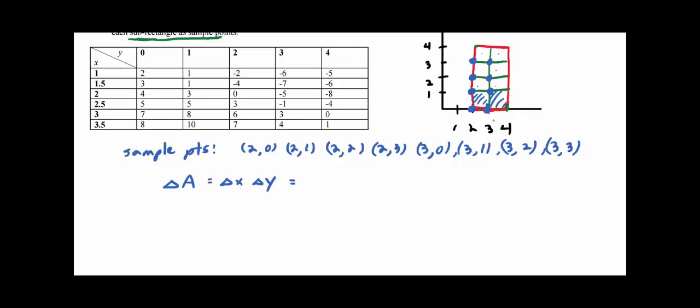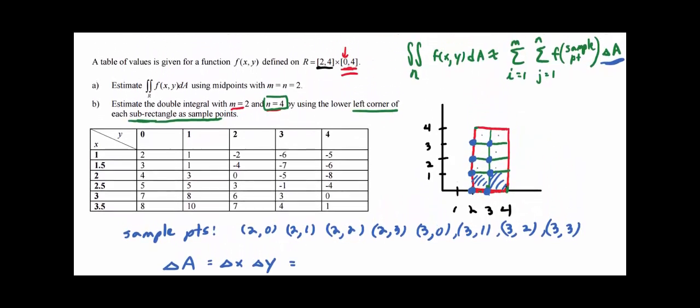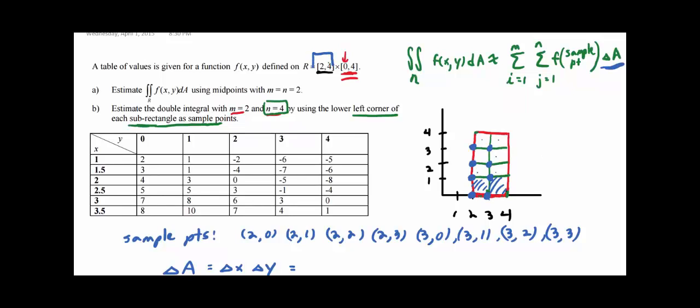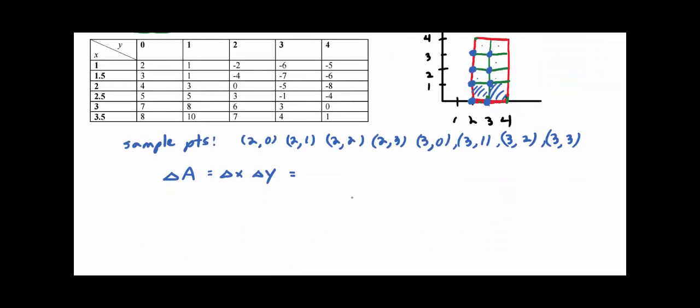How do you find delta x? Well, you take the right endpoint of the x-axis interval, 2 to 4, so you take the 4 minus the 2 and divide by the number of subintervals, just like when finding delta x in Calculus 1. So 4 minus 2 divided by, there's 2 subintervals. So it's b minus a divided by m in this case. And then for delta y, you're going to take d, which is 4, minus c, which is 0. So subtract the endpoints of the interval from 0 to 4, and divide by the number of subintervals, which is 4 in this case. You get this. And notice both of these are just 1. So delta A in this case is 1, but it won't always be.